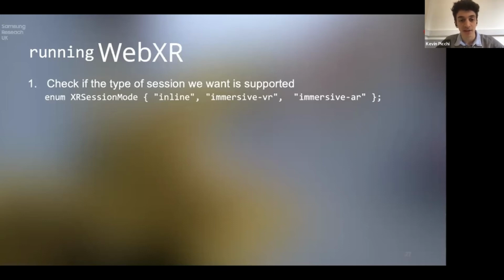As the name states, immersive VR is mainly done for VR, and immersive AR is for AR. But the inline one is a way to access an experience inside the frame of a browser. So it wouldn't be a complete experience in the way that we're immersed in it, it would be just a view inside a browser.